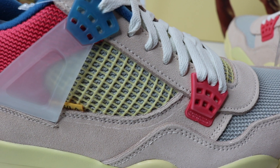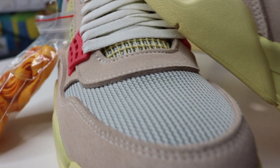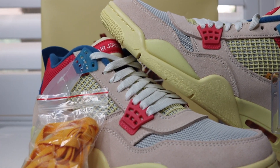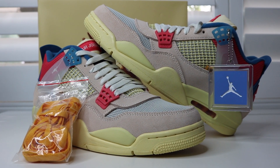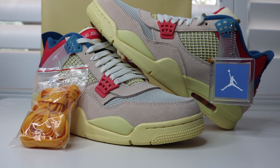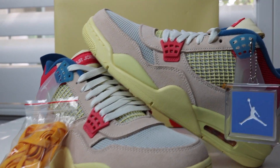Following up the shoe, we have a red lace crown at the bottom and a blue lace crown at the top. Going into the laces, they come with a standard off-white or sail lace already laced up, which looks great. On the right shoe we have the extra laces in yellow, which have become pretty synonymous with Union and their collabs. I almost wish they would have given us a two-tone lace like the Jordan Ones came with. I'm happy with the sail color and I'm definitely gonna keep that on there — the yellow I feel is just too much for me, although it does match the yellow bubble on the midsole and the Union LA tag.